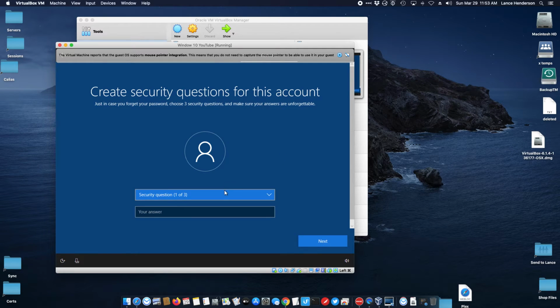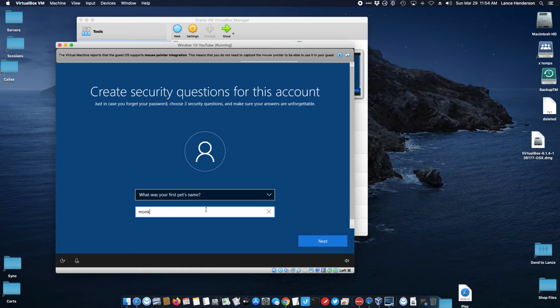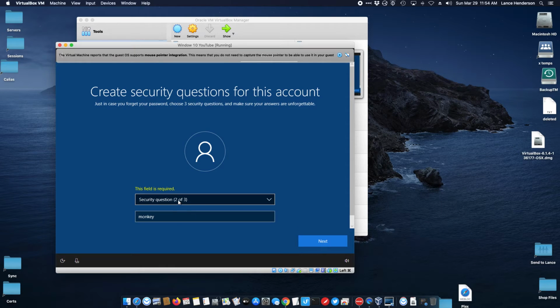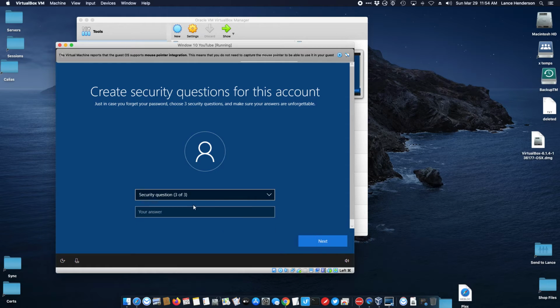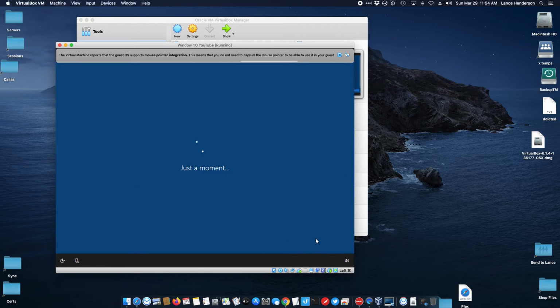Make up a password. Look, just lie on these. Security question, but don't make something stupid as this. This is just a demo computer I'm going to delete. Don't put stupid things like this on here. But if you put something that your friends and family know, then they can do the password recovery and get it. So just lie on these. The reason you lie is because people that know you can guess your answers.